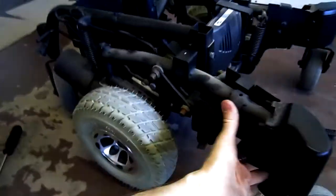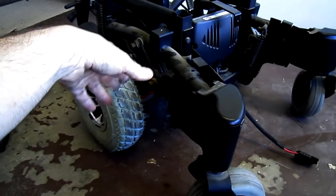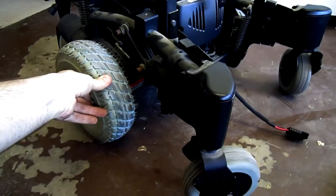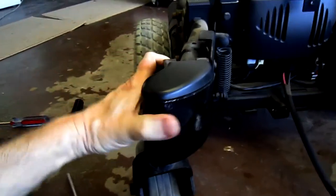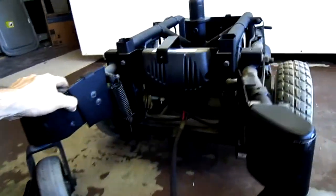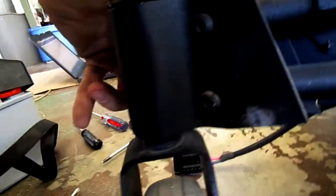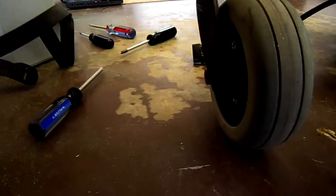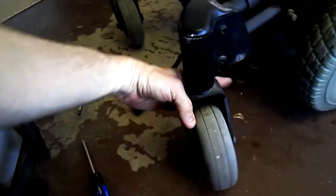So there's the suspension mechanism. Yeah, you can see there where this front wheel goes up, and then that pushes the middle wheel down, and then the back ones, clever, actually. And the back ones are just stationary. Yeah, I think we'll take these plastic bits off on the front, assuming they're not structural, which they shouldn't be. Although, hard to tell. No, that's holding the wheel on, so we can't take that off unless we want to remake the wheel mount.